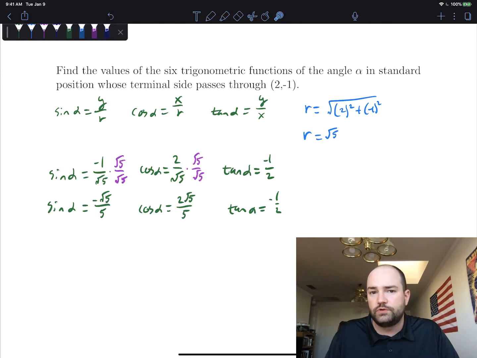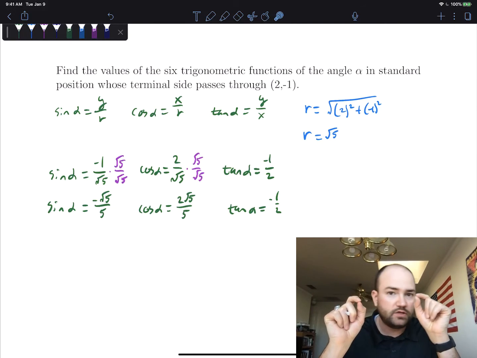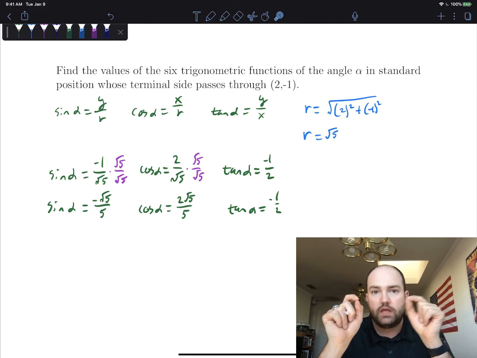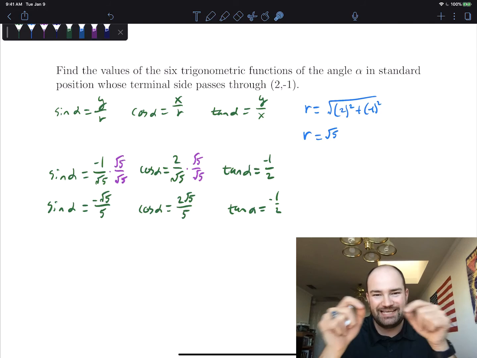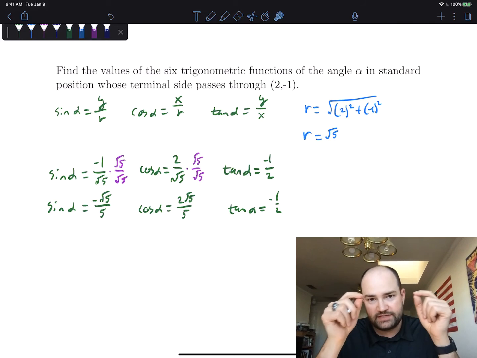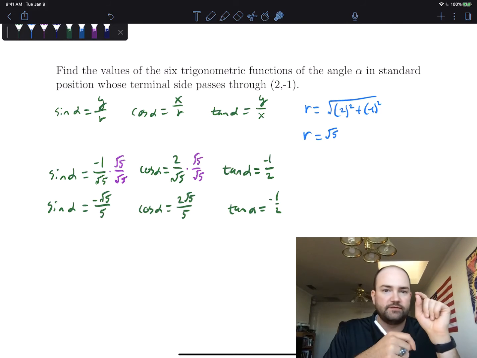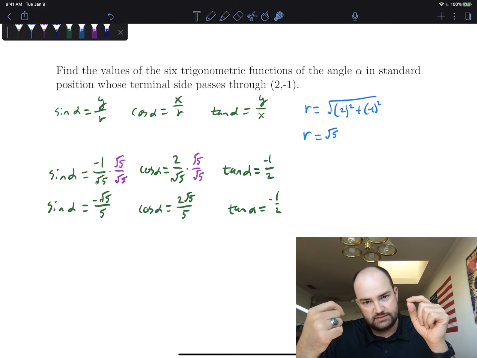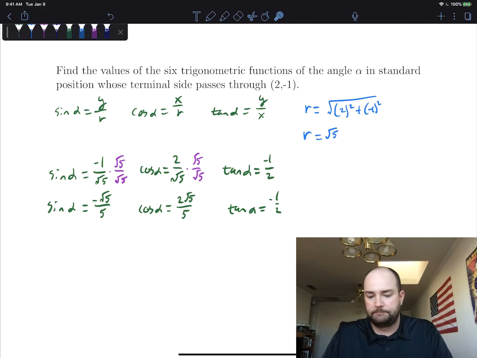What I want to do though is realize that cosecant, secant, and cotangent are all reciprocals of their trigonometric counterparts. Now, here's the weird thing. Sine and cosecant are reciprocals. Cosine and secant are reciprocals. And then tangent and cotangent are reciprocals. The other one has the co. So if you have sine, the other one is cosecant. With cosine, the reciprocal is secant. It's kind of weird, I know.